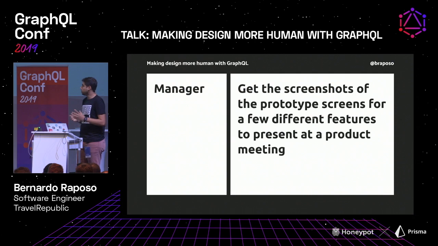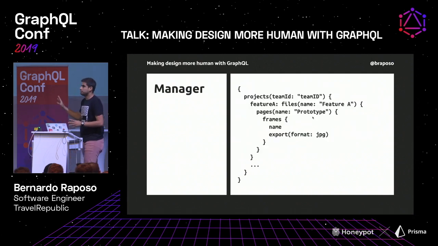And lastly, as a product manager, you might want to get the screenshots of all the prototype screens that the team has been working on in the past month or so. So maybe you want to do something like this. You have all the projects in your team, and then you want to select a few of those files that you have inside your organization and extract the screenshots for all the prototype frames that you have. I can tell you that this is using 4 different endpoints of the REST API, and it's making dozens of requests in the background, but it's all abstracted from the end user.